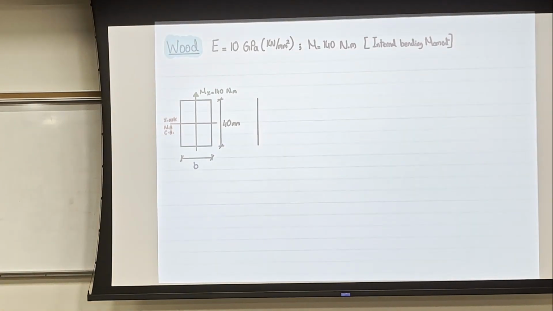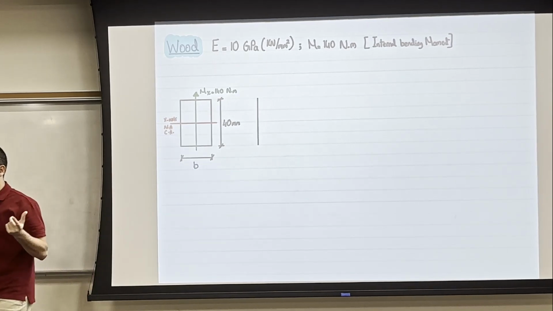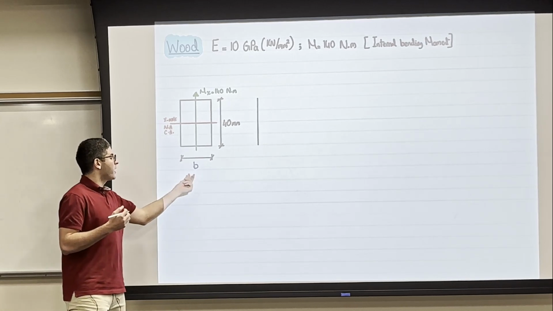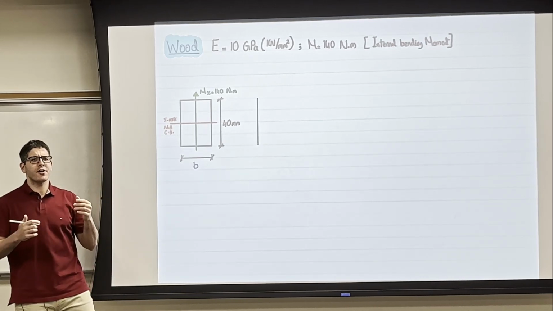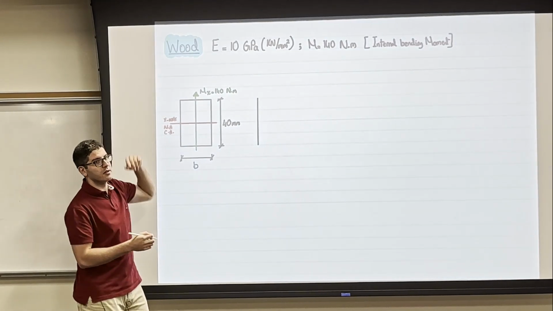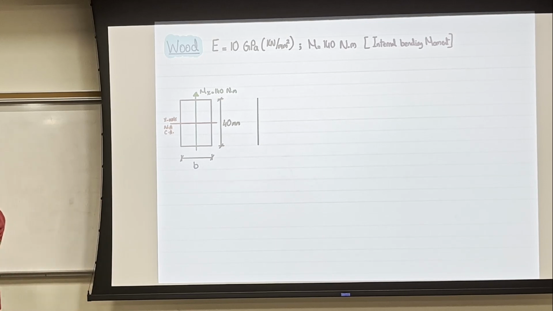So what I'm going to do now, I want to have this cross section that will have the same height, which is 40, as we agreed. We're going to fix the height, but we're going to change the width, which is B. I want to find what the dimension for B is. And at the beginning, before solving it, I know that B is going to be larger than the original section. So I'm going to widen this wood, because wood has less modulus of elasticity.